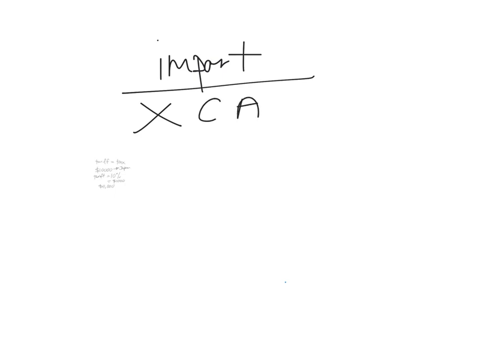So when you are going to import the product, that suggests that your country does not have the comparative advantage in the production of that good or service, right? You do not have the comparative advantage. So you are going to be importing the good because another country can produce that good or service at a lower opportunity cost than your country, right? So obviously, once your consumer starts buying the foreign product rather than the local product, the domestic production of the good or service will decrease, right?